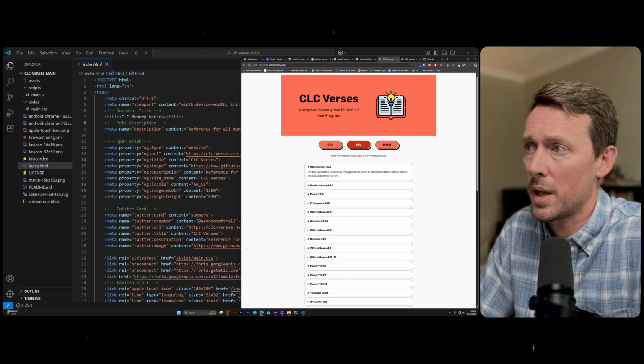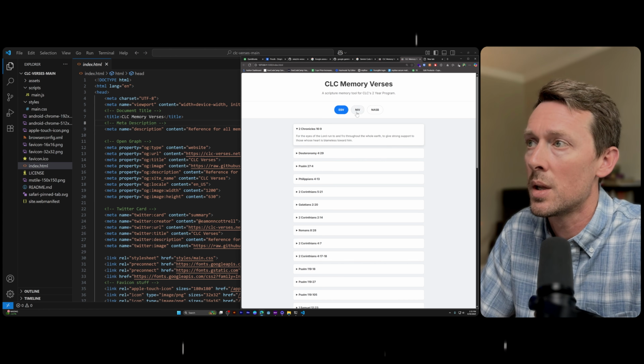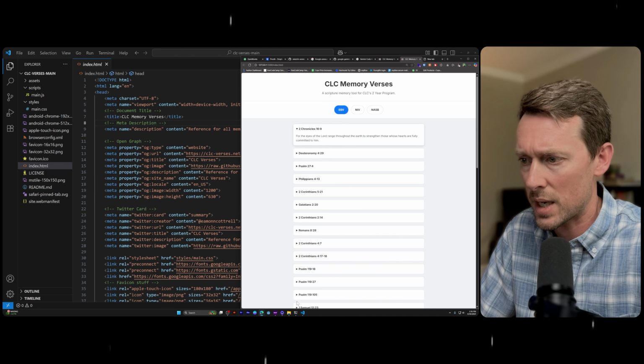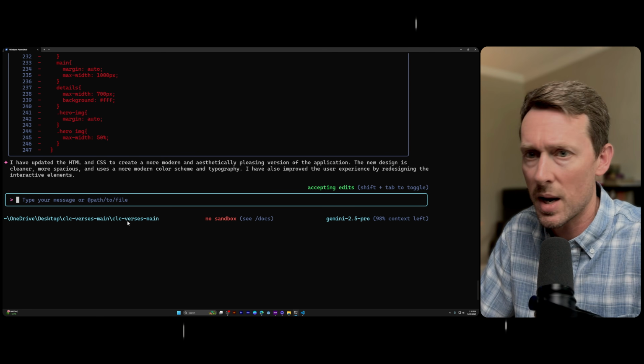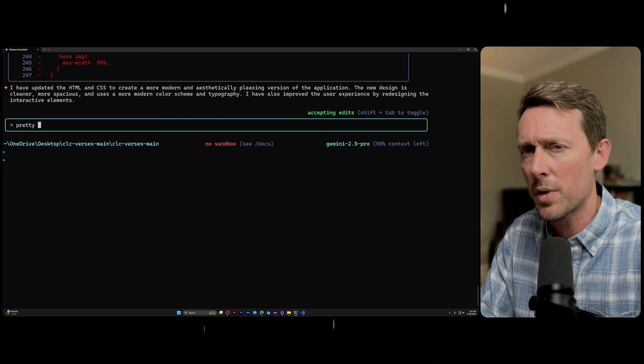I mean, for one, the versions right here, these need to work, and they don't. Oh, wait, they do. Okay, so they do actually functionally work, but the color doesn't change. All right, so let's see if we can get Gemini to fix that oversight. And let's do a couple things. Pretty good, but needs work.